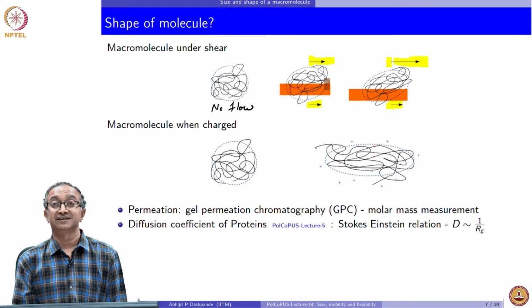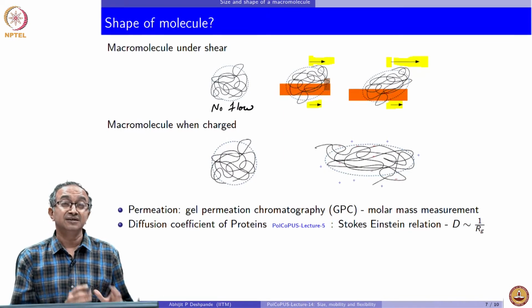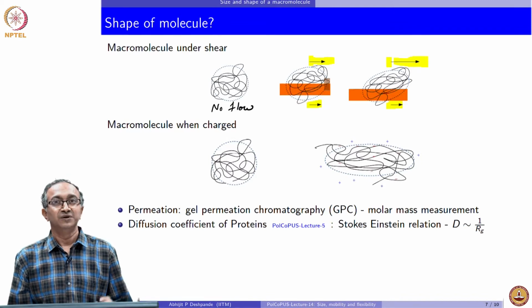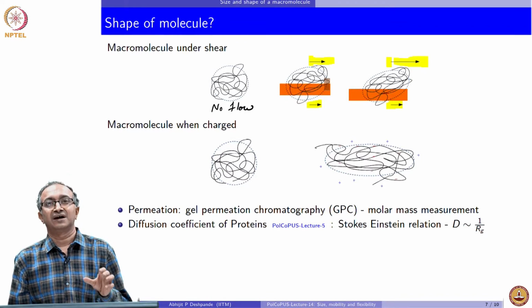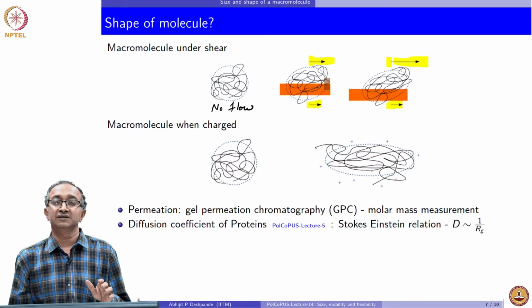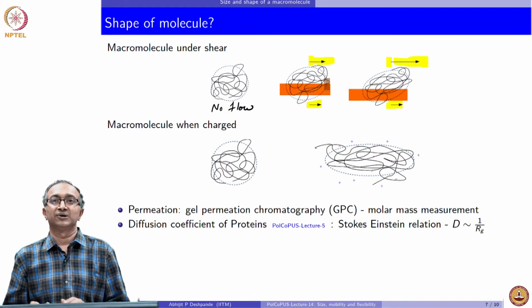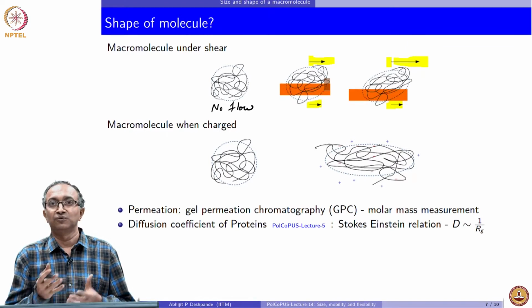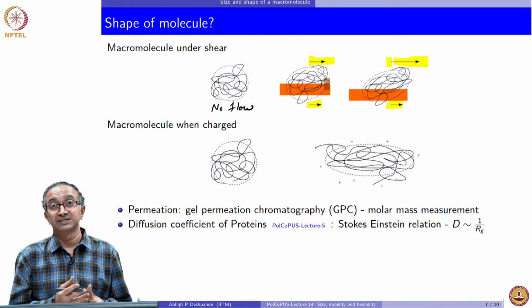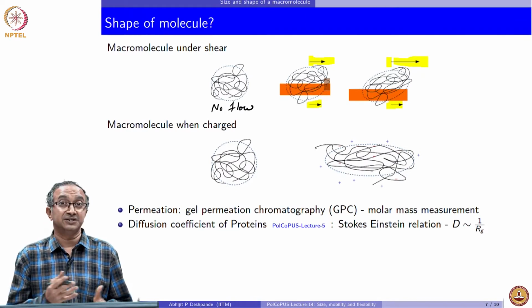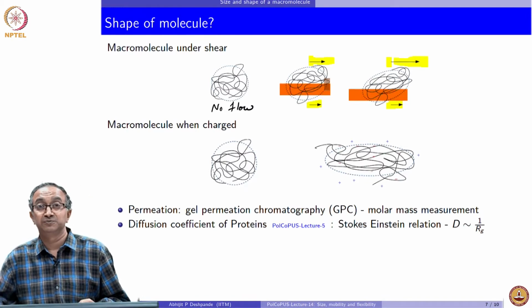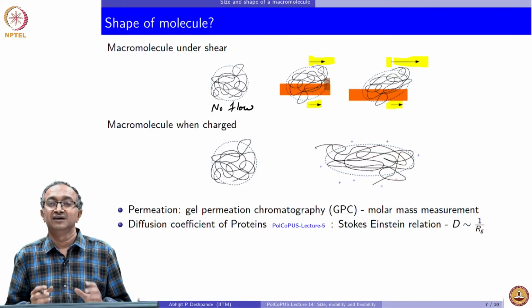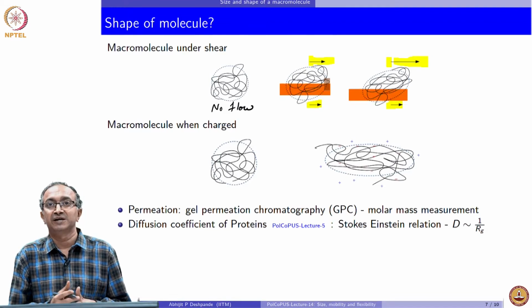So you can see that in this single macromolecule behavior, we have two very important ideas associated with polymer processing and rheology. That if I take a macromolecule under no flow condition, it pretty much occupies a spherical shape. But as soon as I start shearing, one part of macromolecule has to be forced to move faster than the other. What's happening now is polymer is becoming elongated.